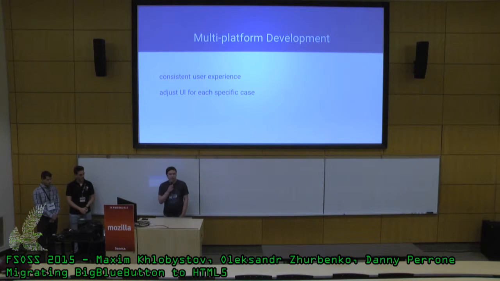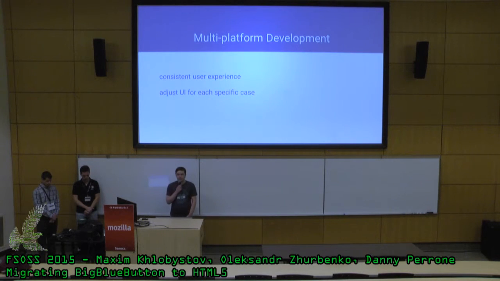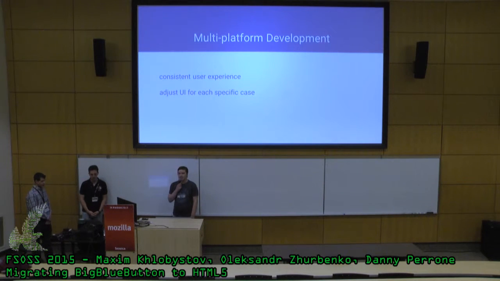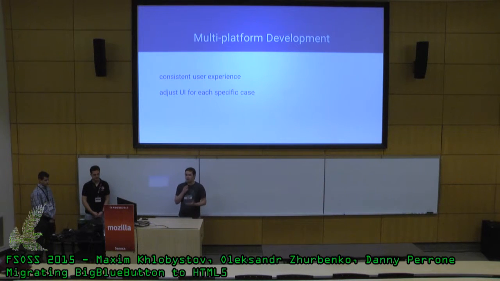And when it comes to development for an actual mobile browser, you need to consider a few things. First of all, you really want to provide a consistent experience between different browsers and between different devices. That means if the desktop version of your application has some feature, that feature must exist on any other device and behave in a similar way. And at the same time, you really need to have a way to adjust your UI to each specific case based on the device type, device size, and device resolution.